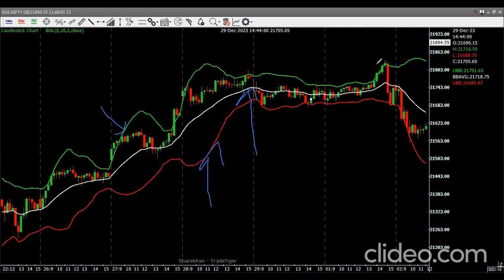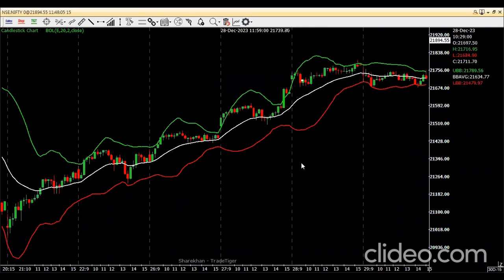Now what we will do is we'll just have a look at this Bollinger band. Very famous indicator. The idea behind this indicator is the moving average concept, and it is the very best indicator which traders usually use, and this is a very great indicator. John Bollinger, who developed this indicator, the inventor of this indicator, in many interviews I personally have heard from him that he only uses this Bollinger band indicator.